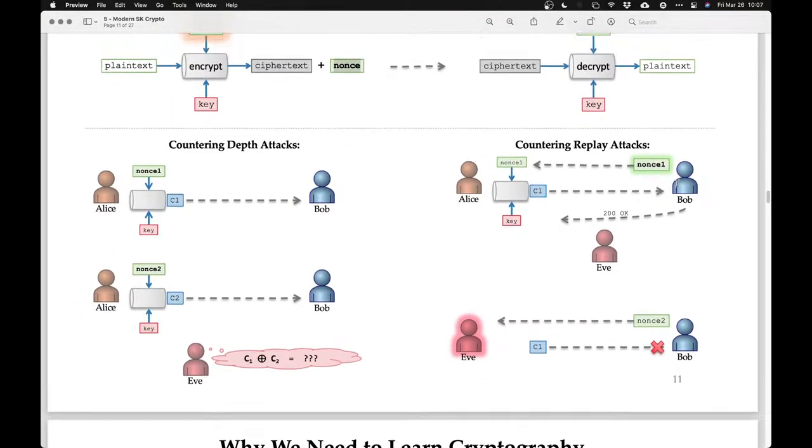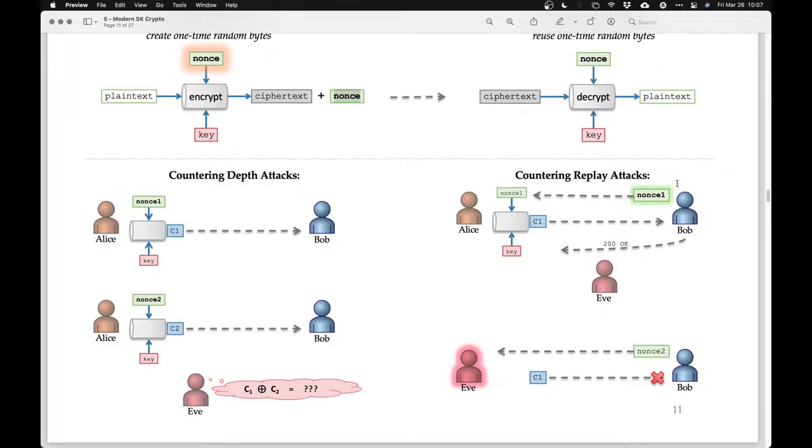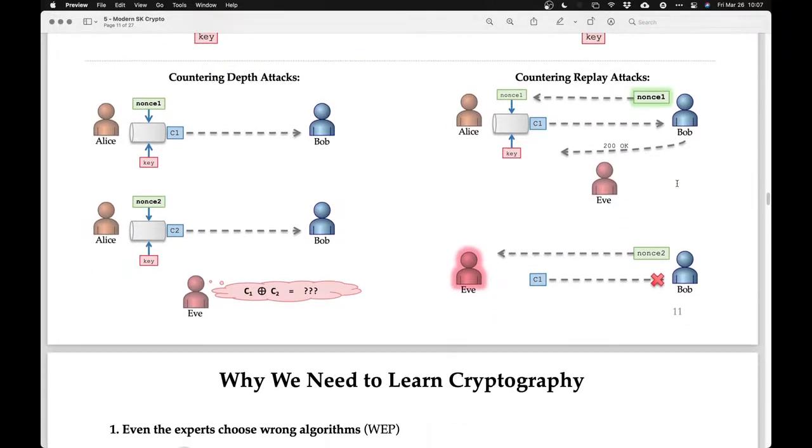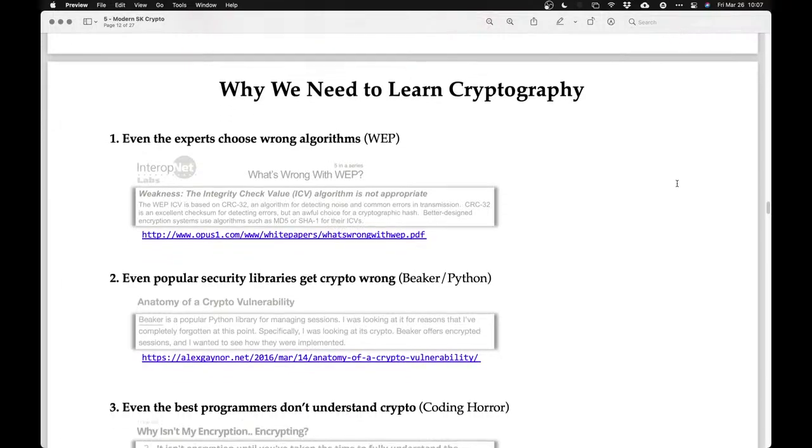Okay. All right, cool. I've rushed through all this within 1 hour, and I know it's a lot, and I did it on purpose. I want you to appreciate how freaking complicated this world of cryptography is. All right, it's not easy. It's changing. It's an arms race. The ciphers are complicated. I've just showed you 2 types of attacks: depth attacks, replay attacks, and there are all kinds of other attacks. Okay, how can you possibly learn all this stuff and everything else you need to do to develop products out there? Like, you could spend your lifetime learning all about cryptography. It's a little too much for us to all appreciate. All right, and it gets really messy.